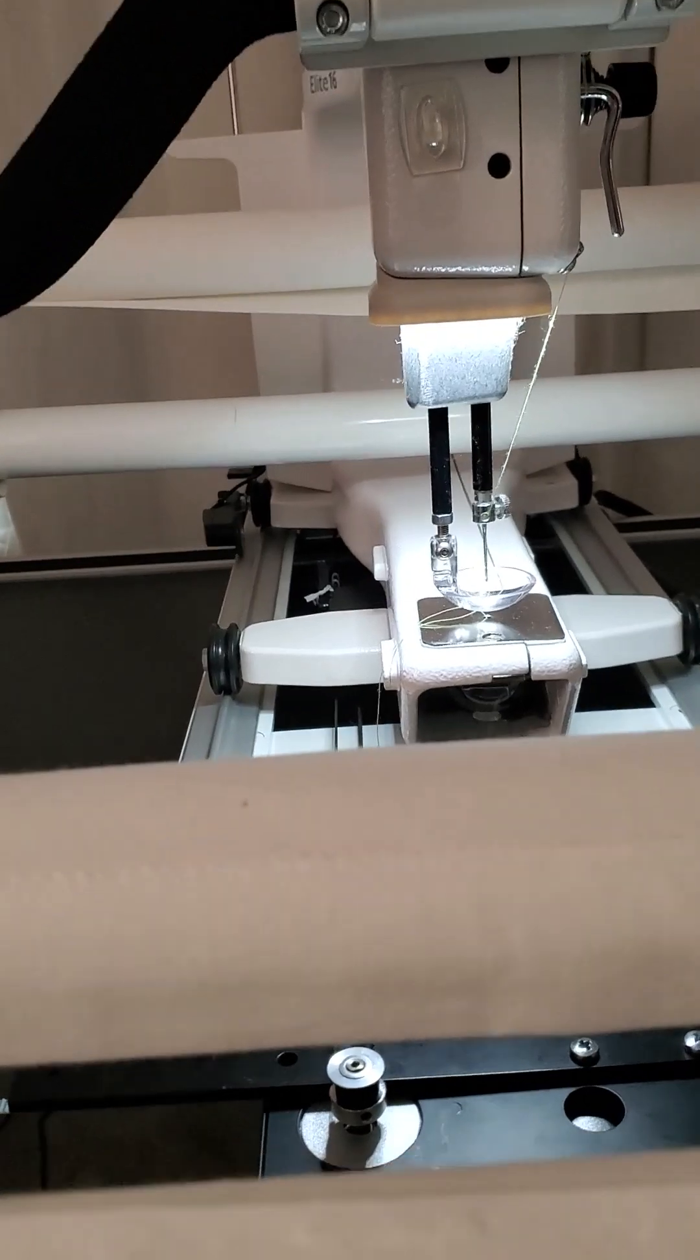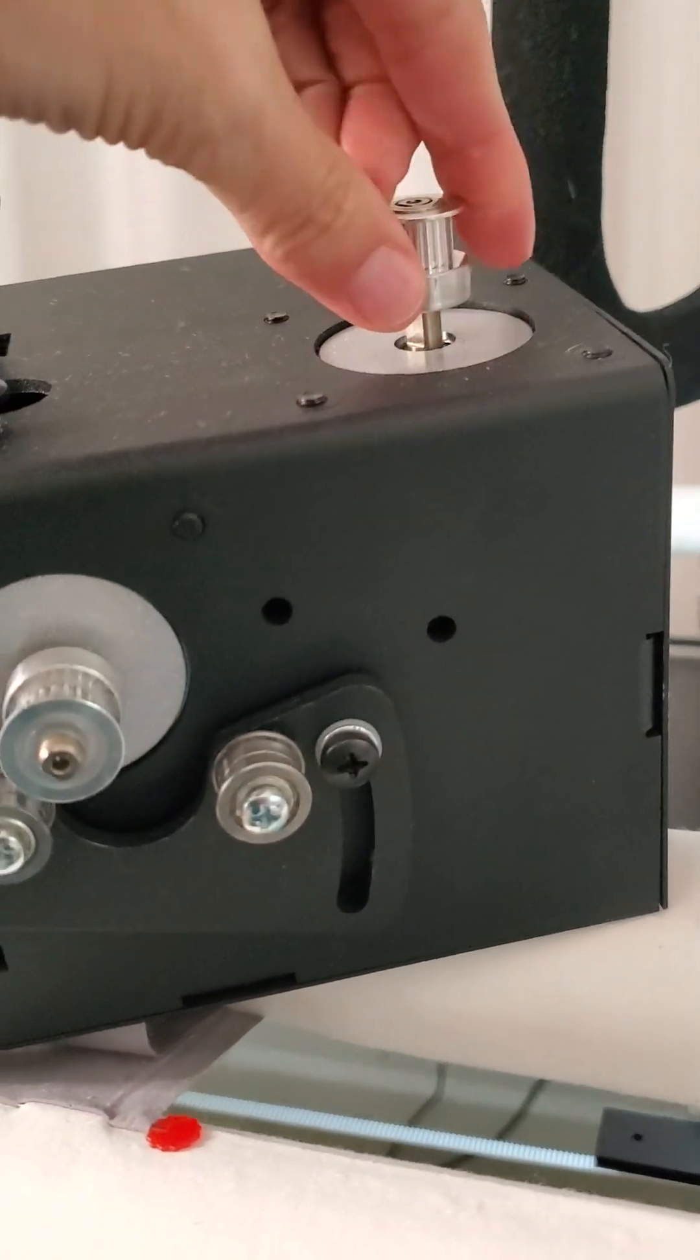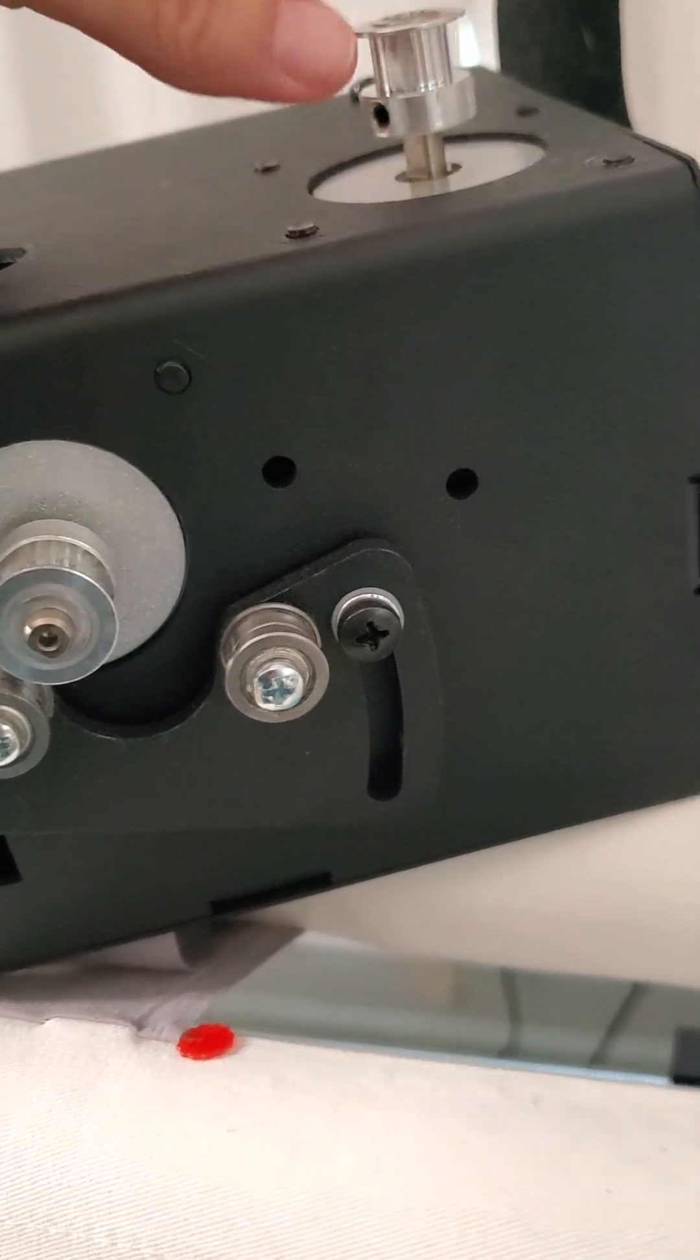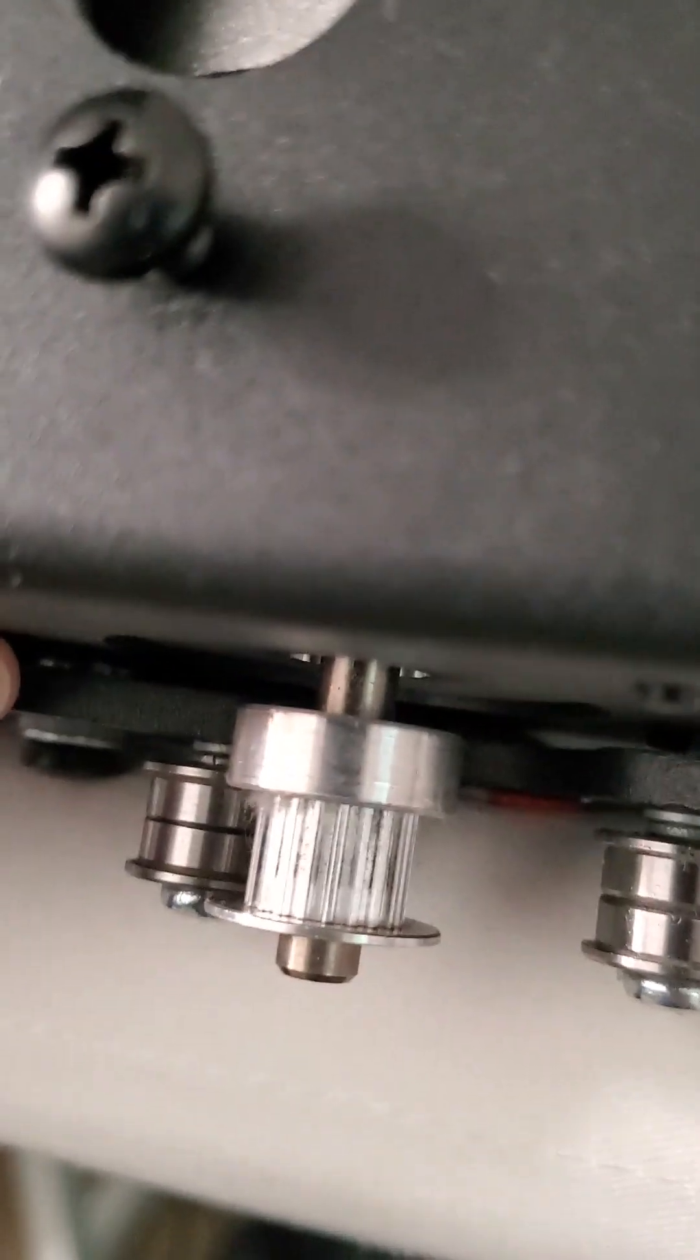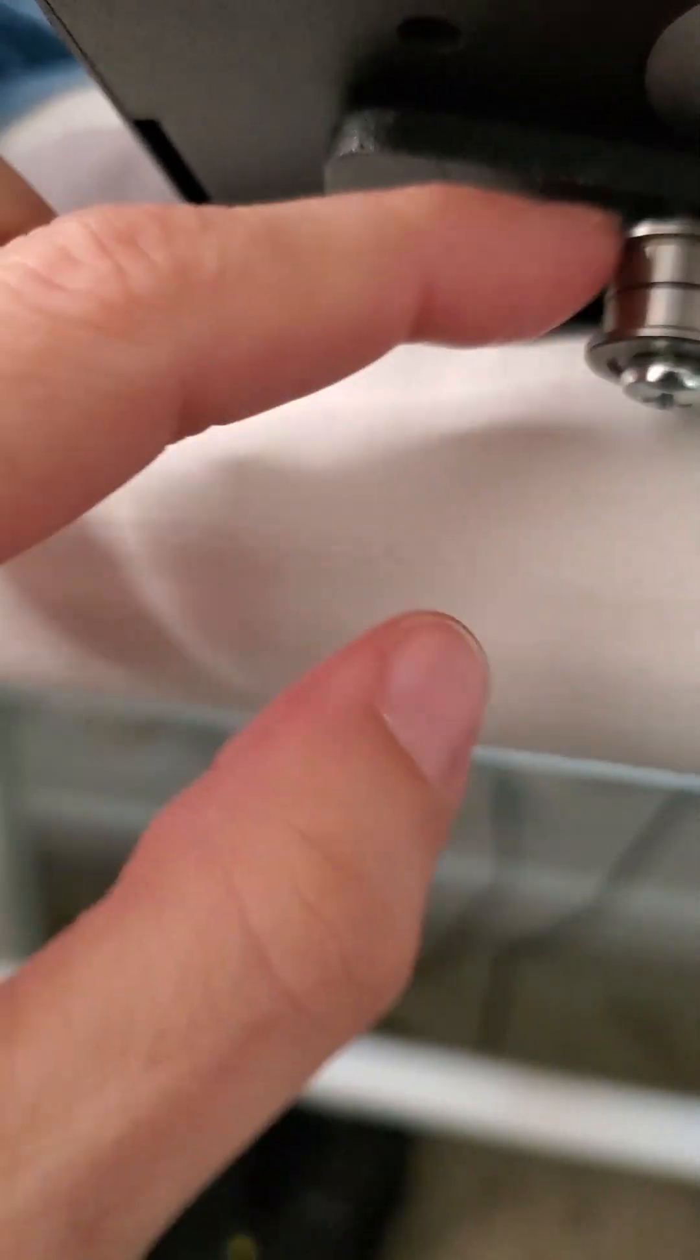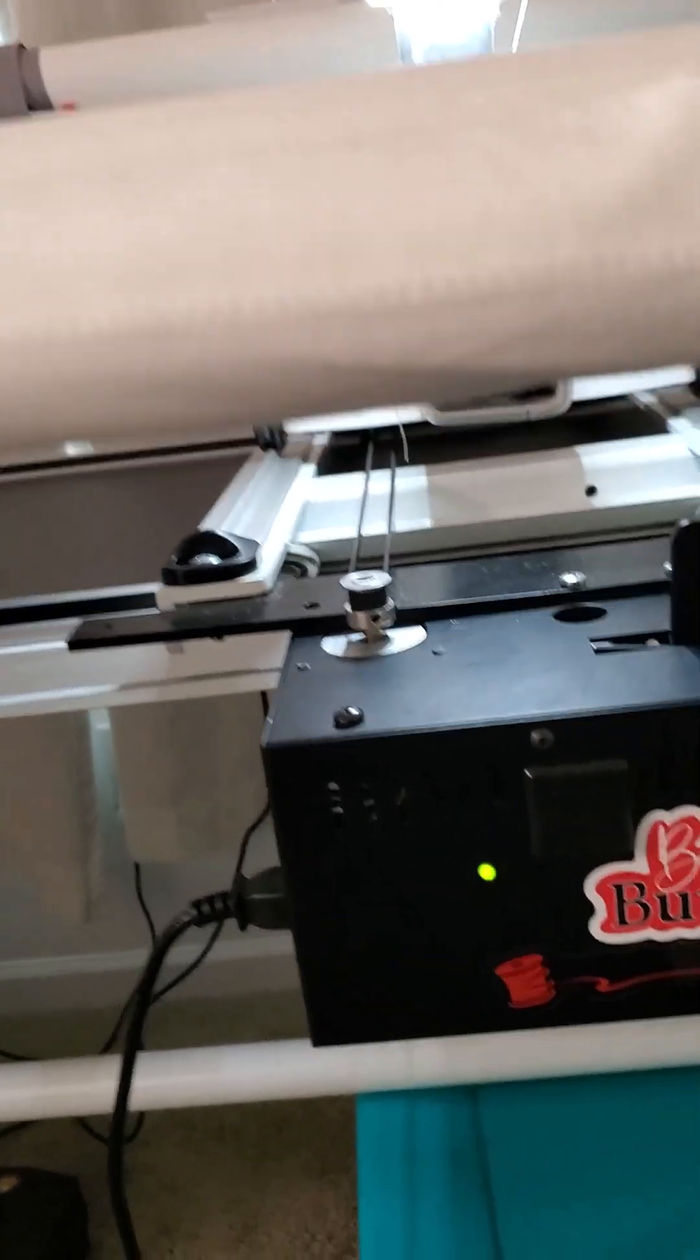Threads may come off the side of your quilt top, or if you're clipping threads off of your machine while threading or quilting, they can fall on top of your robot and get caught either on the pulley here on top or on the pulleys on the back. They might get caught underneath the pulley or around the part with the teeth or ridges - those little back areas here. If thread gets caught in there, that's going to cause you problems. Always double-check your pulleys when you're switching your quilts out.